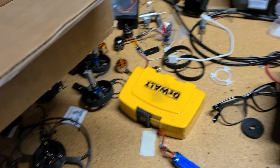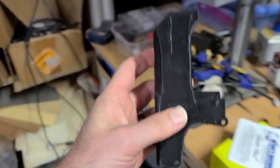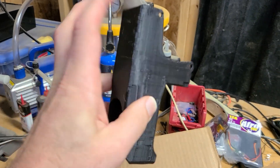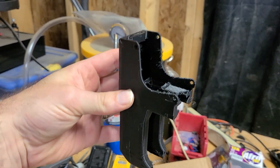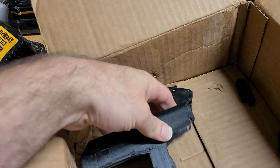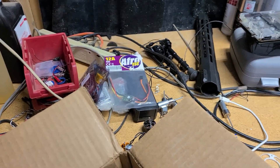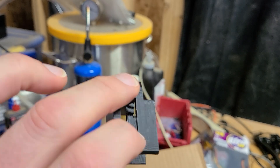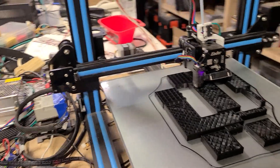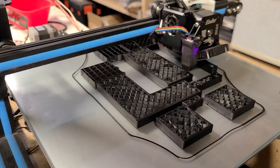I'm already printing parts out, as you can see. The parts I've already got — I printed out the gantry, the cooling thing. The fans go on top, blow downwards, and onto the part. This is the carrier that slides back and forth for the hot end, and this is the part that retains the hot end. That's all I've gotten so far because I've only just started. I'm printing out with a .6mm head at 300% speed, so it's going to print out quickly.